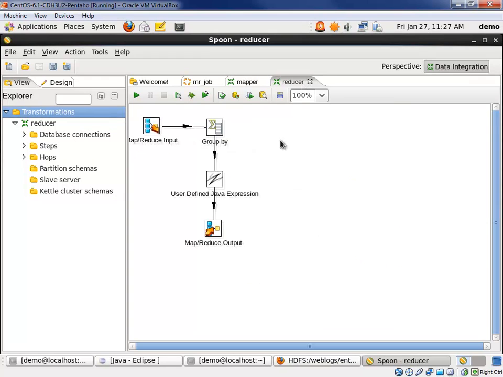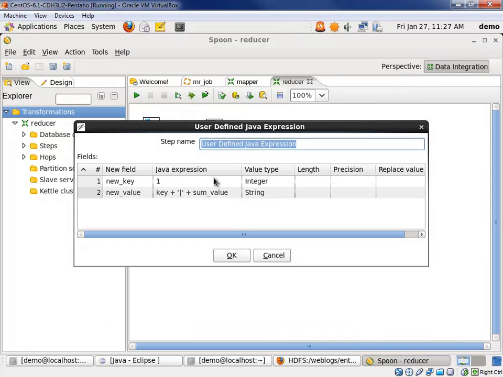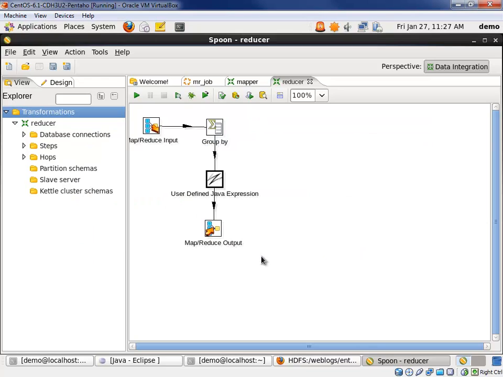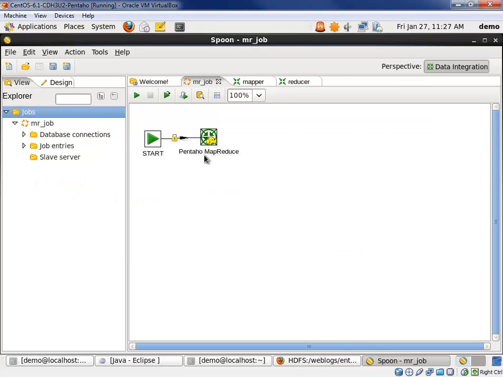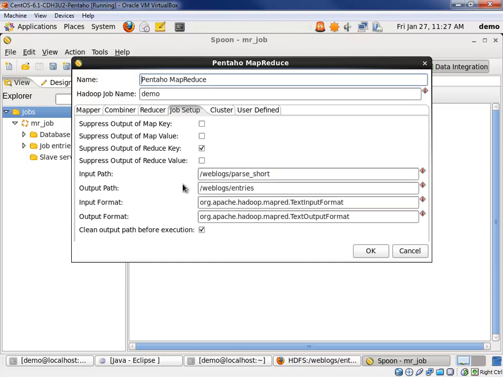The reducer then, as I just said, takes the key value coming in, groups on the key, and sums the values, and emits a new record, which is going to be the key, this category pipe section, and adds a pipe and then the value. Our master control job then set up the job where we suppressed the reducer key outputs. All we got was the value, the actual record, and dumped that file out to the weblog entries folder. Okay, so let's get started coding this in Java.